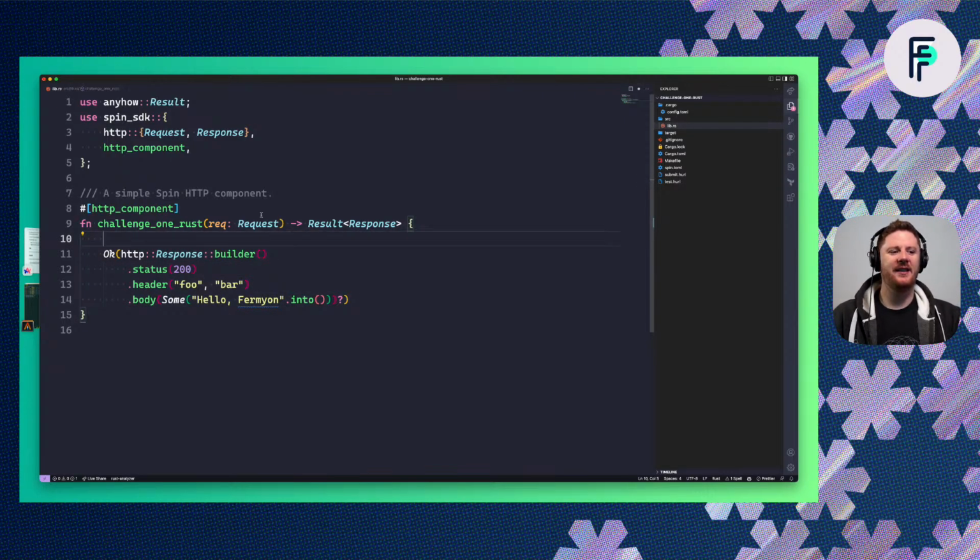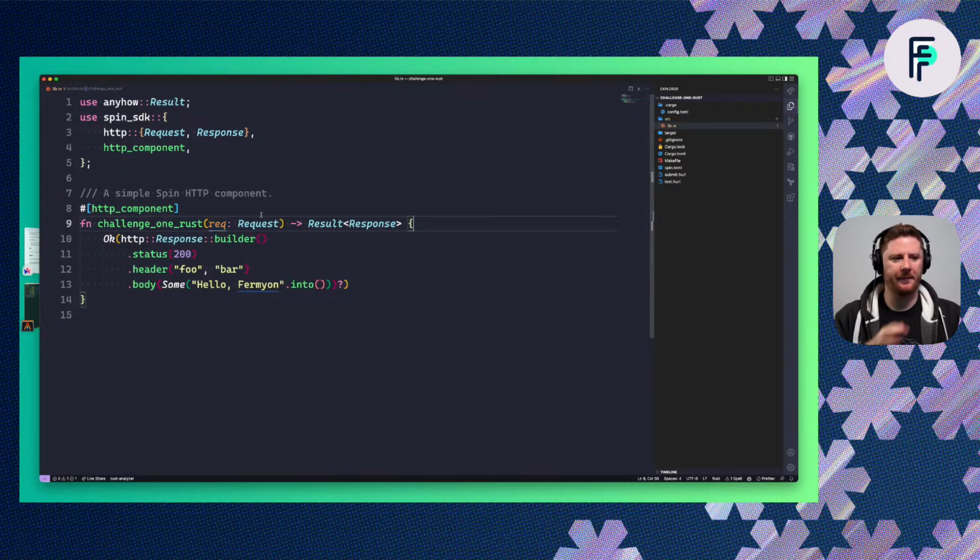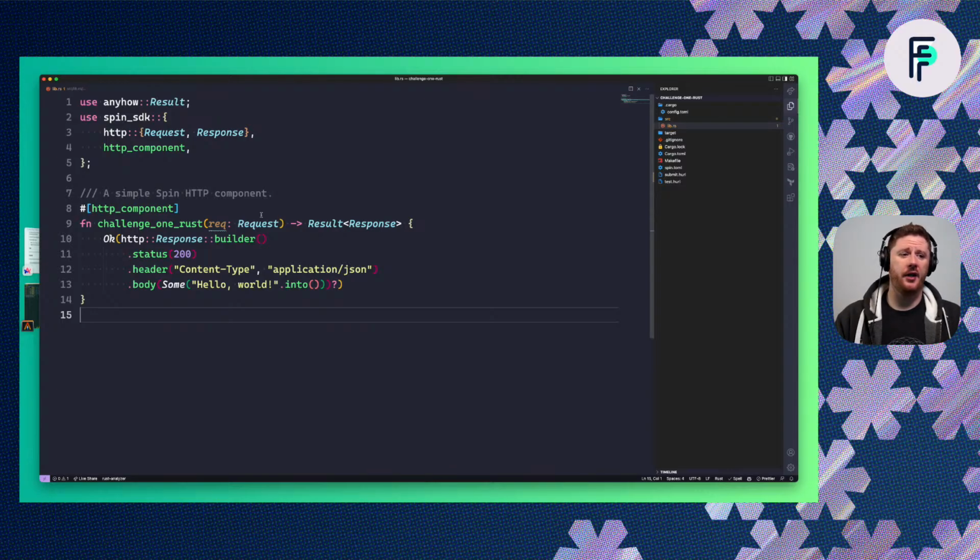So we don't need to worry about headers or query params or path parameters at the moment. We just need a new JSON response. So we're going to return a 200. We've already got an example header passed in by the boilerplate. So I'm going to set this to content type, and I'll let Copilot do application JSON. Thank you. And we'll say hello world like so. Now this won't work. It's not JSON yet.